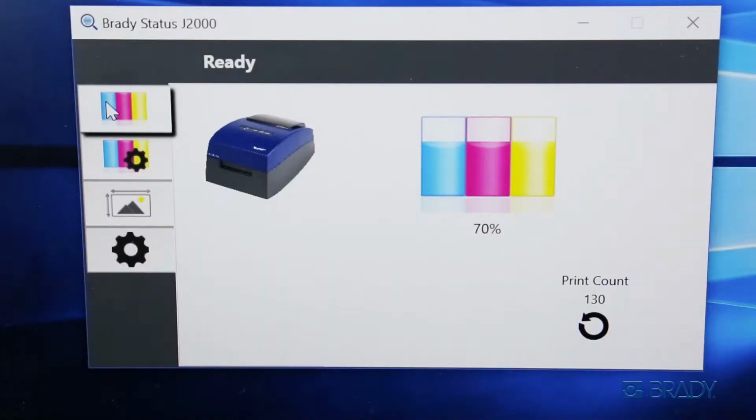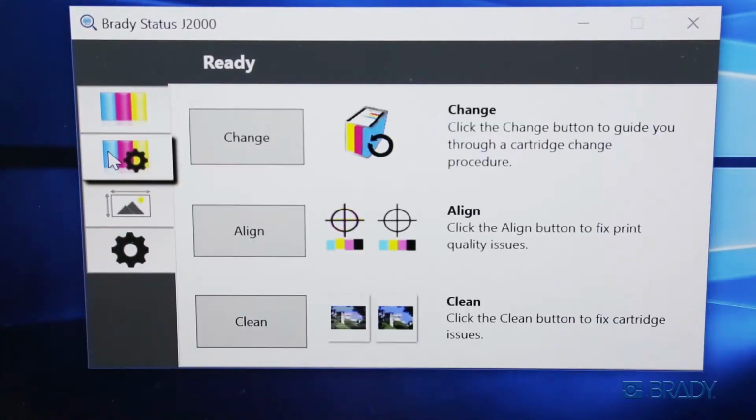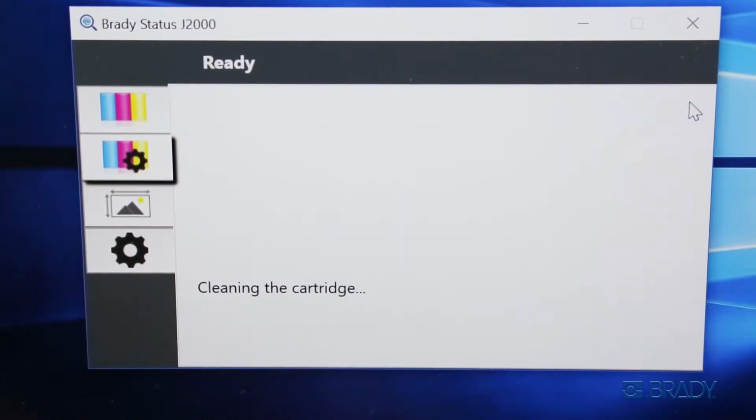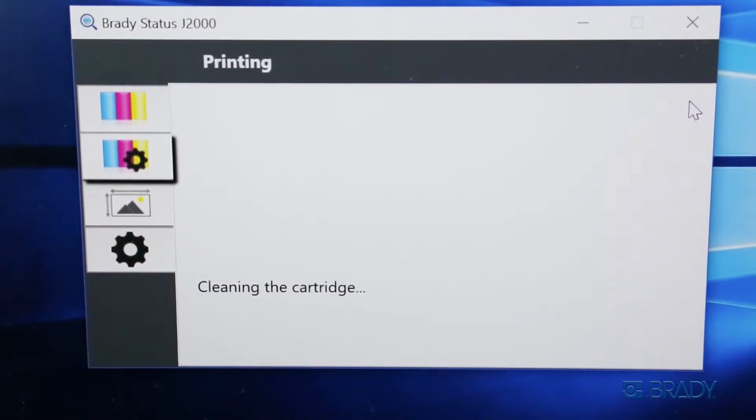If your print quality is smearing or your colors are inconsistent, you may need to unclog your print head nozzles. To do so, press Clean in the Printer Status window. Ensure that the appropriate material is loaded in the printer and click Next. The printer will quickly purge the nozzles and indicate when it is complete in the Printer Status window.